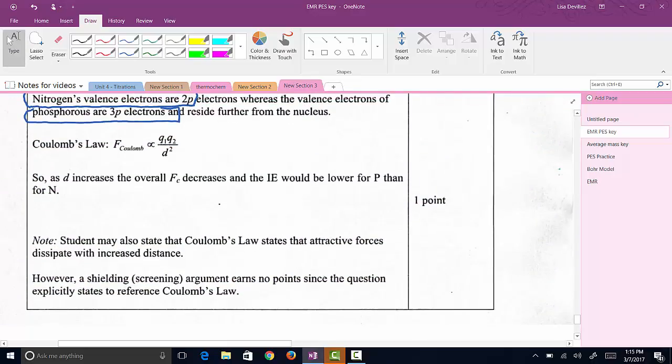So that's the explanation for the questions that were on the test. Again, the goal of this part of our review is for you to figure out, if you didn't get all the points, why didn't you? What did you not put down on the paper that you didn't get the points?